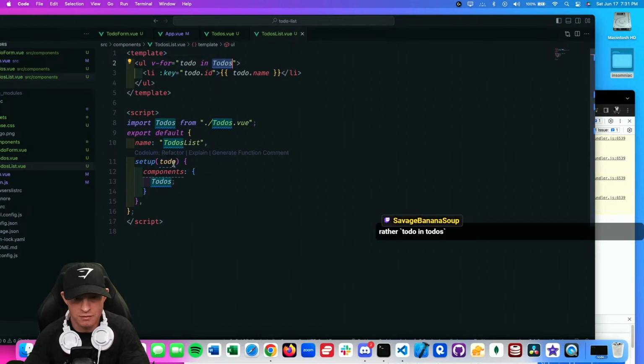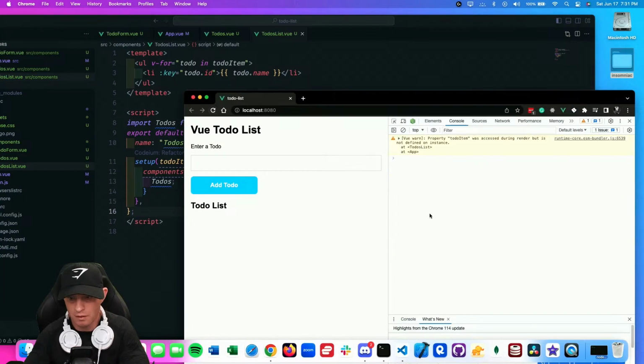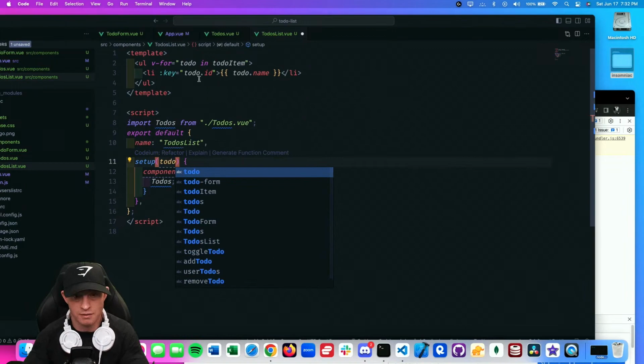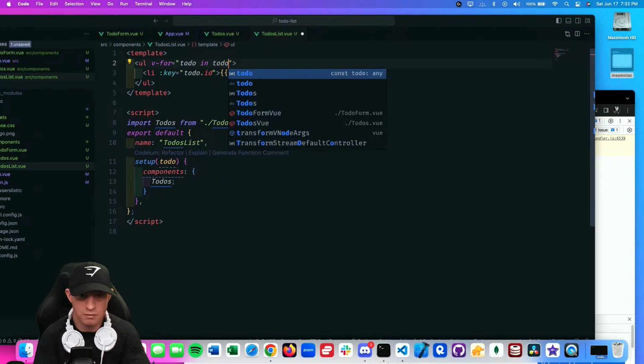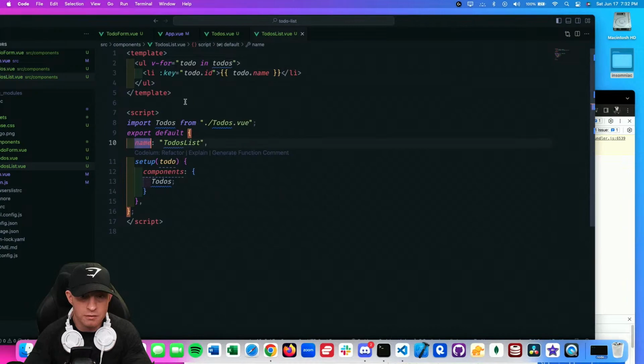And then I can just use... we probably don't want that. To do item. Save. And then to do item. Probably like that, right? I think. To-dos in to-do. Rather, to-do. Oh, do I just name this to-do? And then just do to-dos and to-dos? Like that? Is that what you mean? Let's see. To-do. Import to-dos. There's my component.